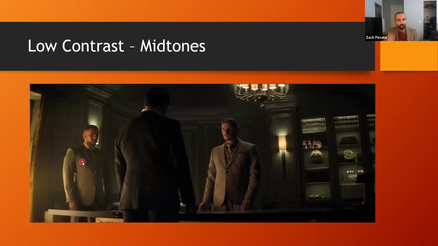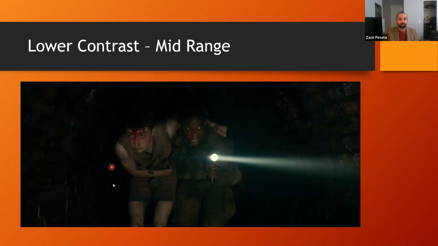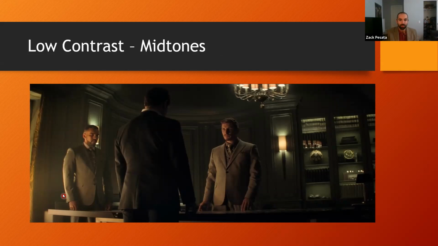Now we're dealing with an even lower tonal contrast, so I call this low tonal contrast, where even in this shot, we have some shadows in the far background, but in this, everything is living in that middle range. The closest shadows that we have are probably his suit, maybe a little bit here, but for the most part, everything's living in that mid-range.